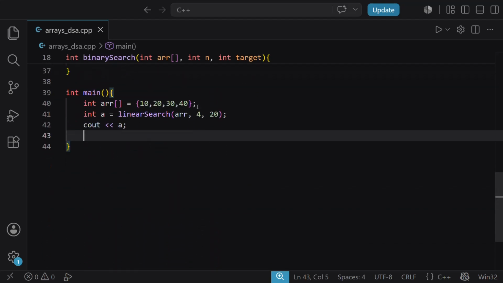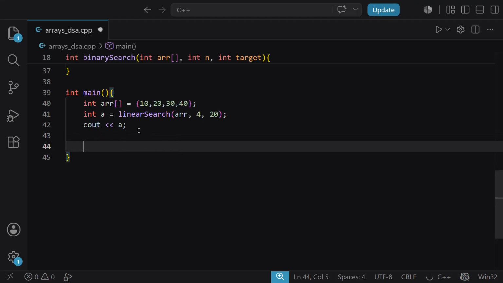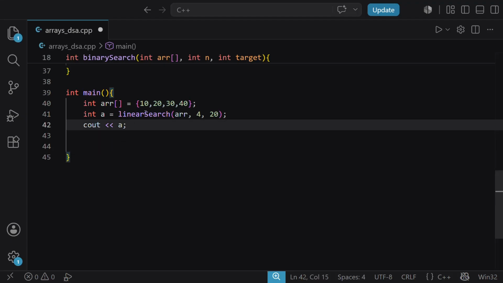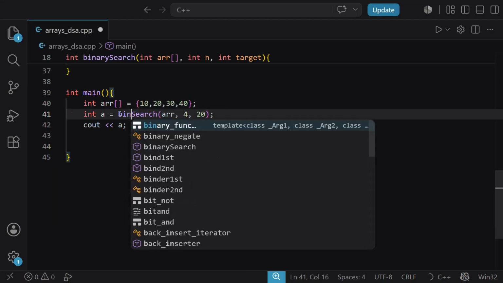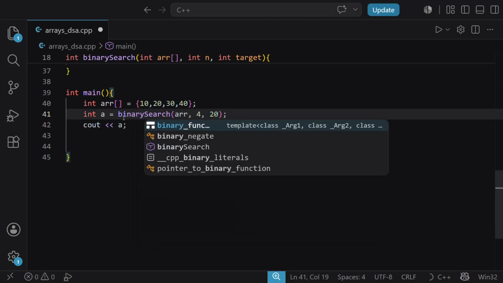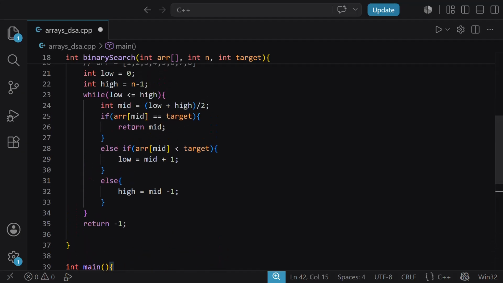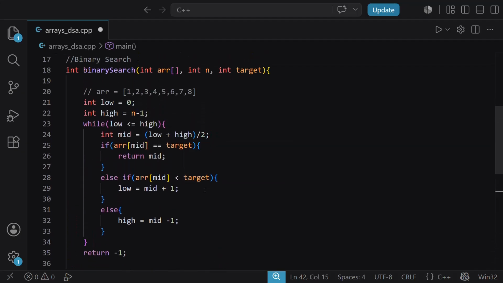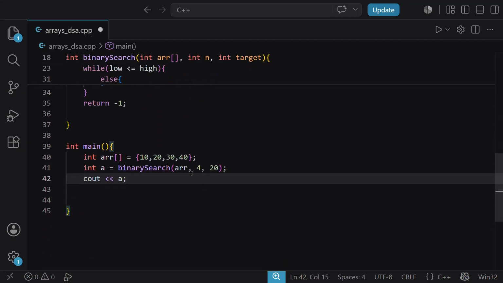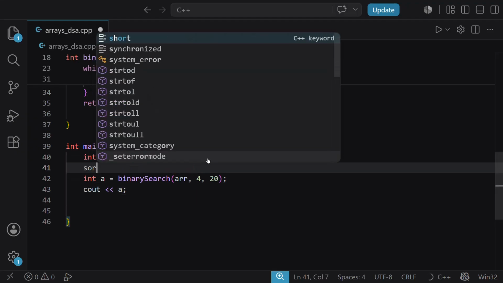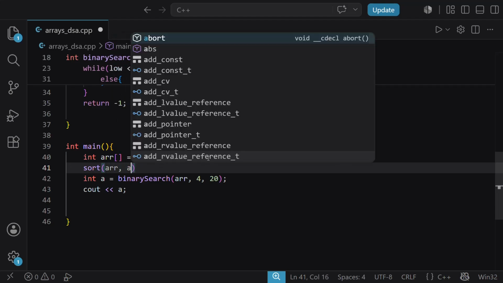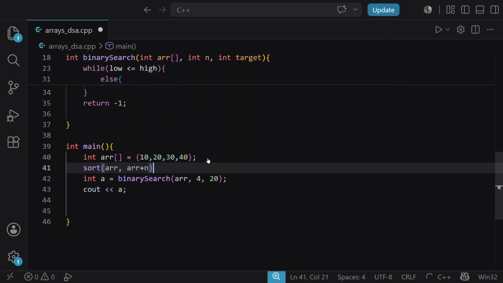Now we need to write here, we already have made our array. Now we can even change this only. So we'll just write here binary, because this was the name of our function, and we have to sort an array here. So we'll just write sort arr plus n.